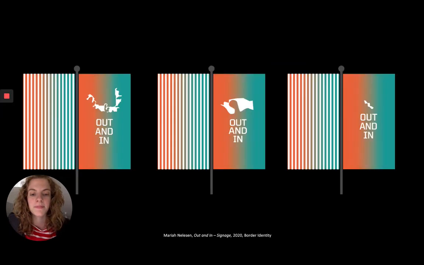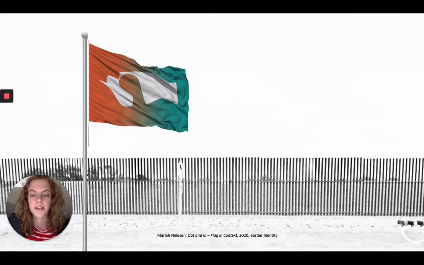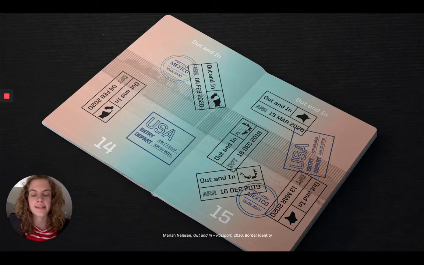I continue designing visuals using a gradient. The gradient is made out of opposites on the color wheel, which represents the opposing sides of the border coming together in a fluid and connective way. The logos were then applied to different place-making identifiers as they might be found being manifested in the physical spaces of the border. This includes signage, flags, and passports. This identity makes a physical space into a place, and it offers refuge, belonging, and connection.